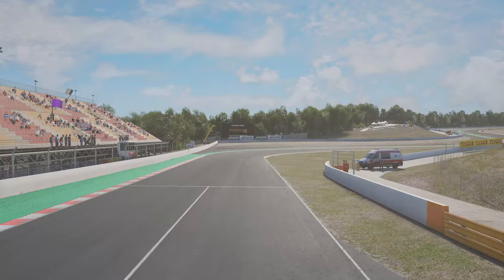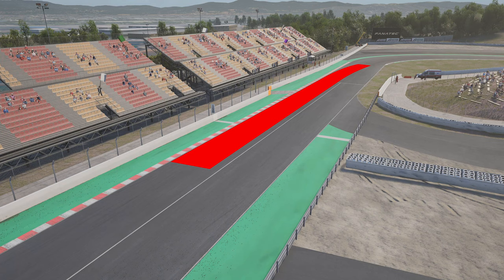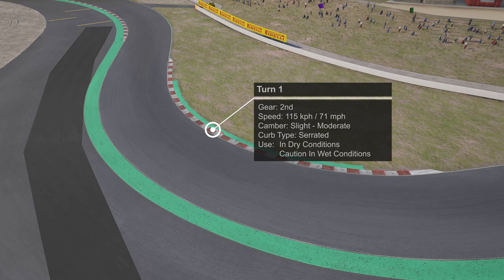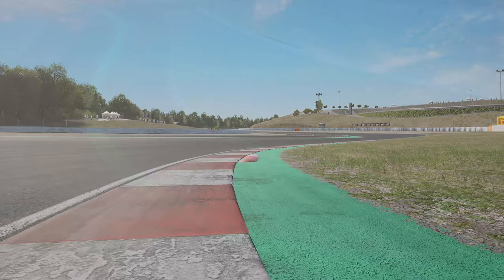So we're going to move on to the track itself, and we're obviously going to be starting off with the braking point for the first corner. It's about 120 meters before the turn. We're going to be braking hard and shifting down into second gear. We're then going to turn the car in towards our first apex, aiming to clip the inside curb, which you can use in the dry conditions. You want to be careful with it in the wet conditions. The curb, as you can see, is serrated, and there is a slight sausage curb on the inside here, so you want to be careful of that.